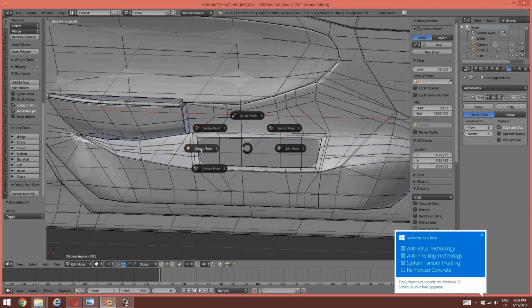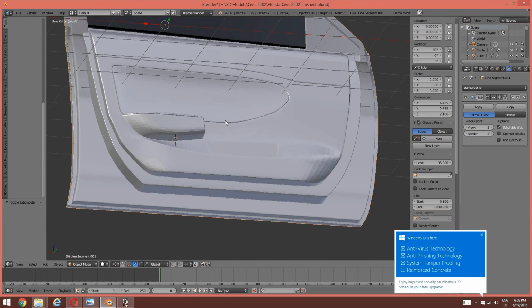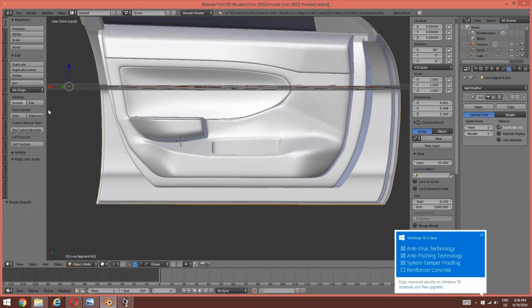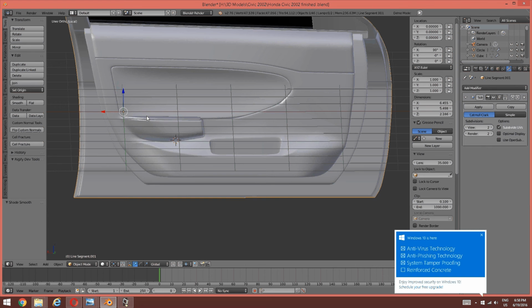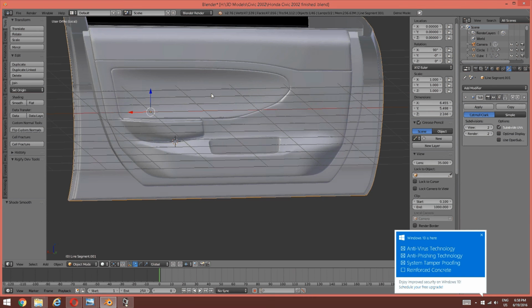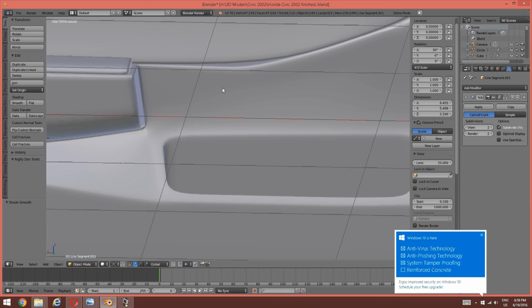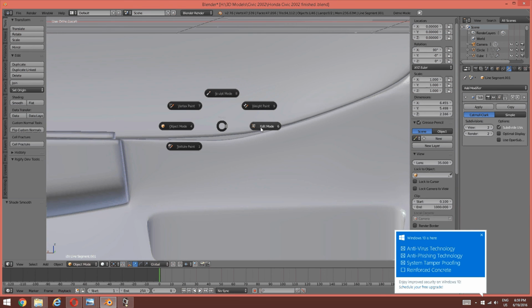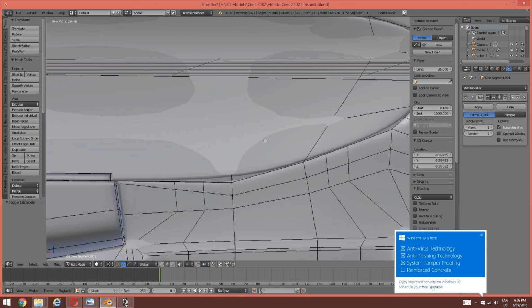So if we go out of here, that's what it looks like so far. If I were to go into here and go smooth, that's what it looks like so far. So I'm just going to fix this.